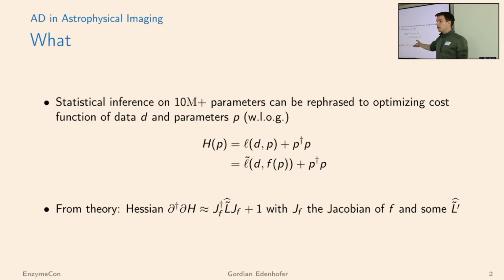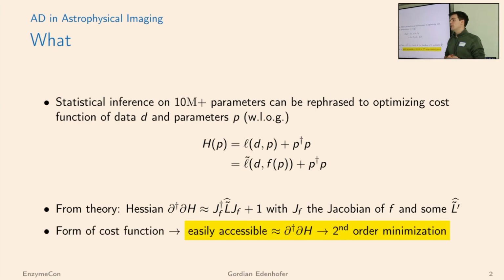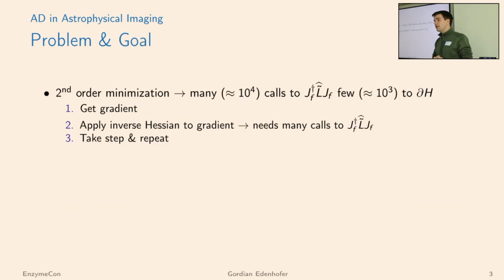This cost function together with your Hessian already screams that you want to do second order minimization, and this is exactly what we're going to do. Second order minimization means that you're going to take a gradient once, then you're going to scale that gradient with the inverse of your Hessian. Since we only have the Hessian, not the inverse Hessian, you're going to use implicit methods to apply the Hessian over and over again to get the inverse of it. And after achieving your scaled gradient, you then take a step.